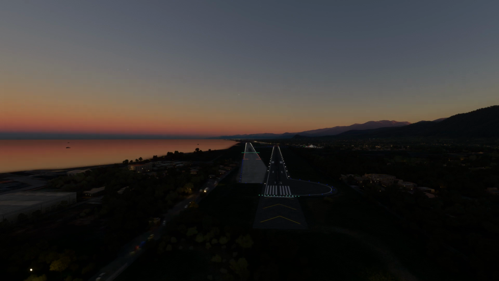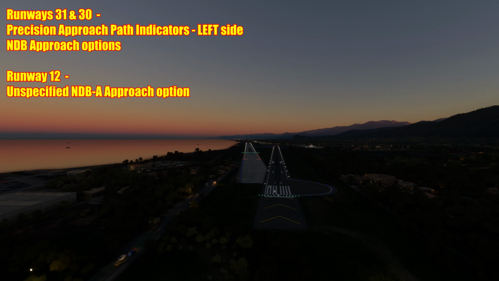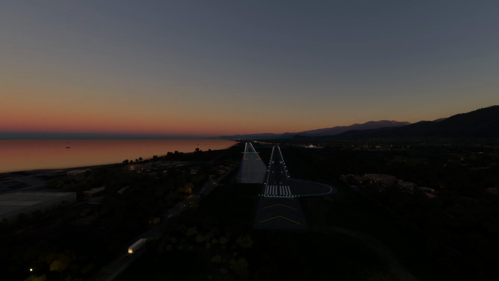Now runway 31 and 30, both at the other end here, have NDB approach options. And runway 12, should you ever need to land here and not use the other end because of wind for example, does have an unspecified NDB approach option chart. So there are instrument approaches available to this airport, but no instrument landing system, no RNAV or RNP options. As far as I can tell from my research, this airport operates in VMC only, in other words visual meteorological conditions. I would imagine there might be issues at night time. There may well be night closures, but that's the limit of what I can really find.